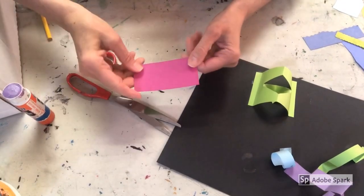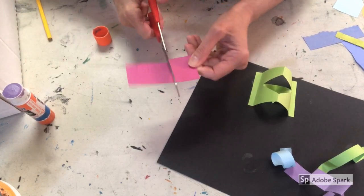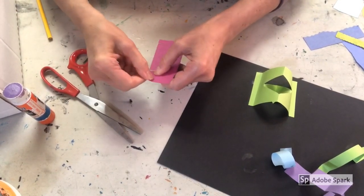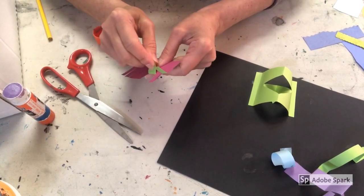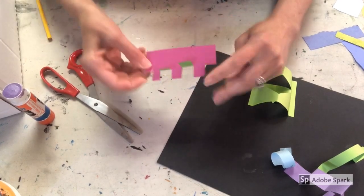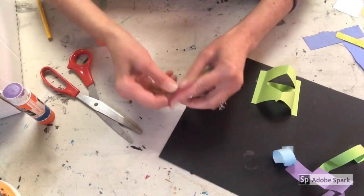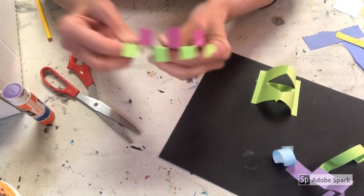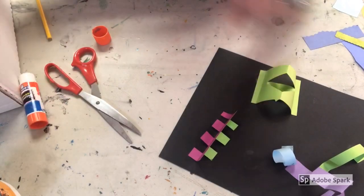The next one is called a tab. So you're going to take a rectangular square and you're just going to start by cutting little slits up one side of the shape. Then you're going to fold in opposite directions. So some will get folded up like this, every other one, and the other ones are going to get folded down. Whoops, sorry about that. It's hard to see. There we go. So I'm folding these in the opposite direction, and now it's going to allow me to put the piece flat on my sculpture like so.